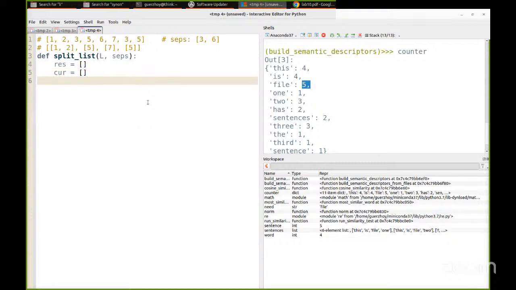So I'll say current is empty. And then I'll do, for n in L, if n is not in seps, I'll just append to current.